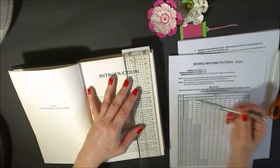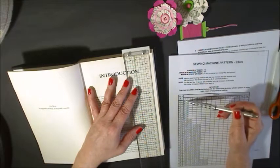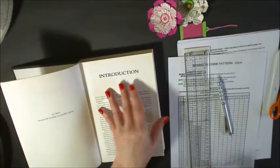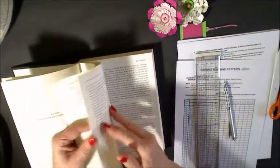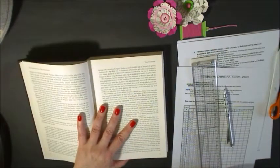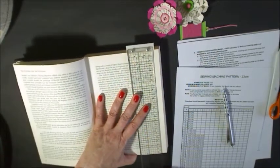Now, for the sewing machine, the first 10 are no folds, so we don't do anything to those. I'll show you later on that you can keep those, or you can fold them back to the background, and I'll show you what to do. So if we count those, these are folds, so it's two pages, front and back. It's one, two, three, four, five, six, seven, eight, nine, ten. Okay, so 10 folds, 20 pages. I know it gets confusing at first if you're not used to book folding, but after a while that becomes second nature, I promise.